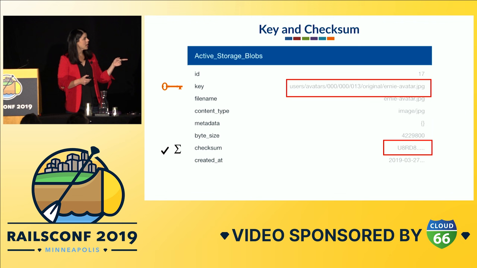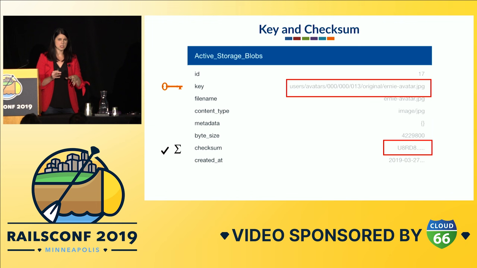And then checksum. So when I did this on production, we had about 80,000 images, so it wasn't too many. So I actually opened each image and ran it through the MD5 process. I think some of the gems actually provide the checksum for you, so that'll just depend on what you're migrating from.